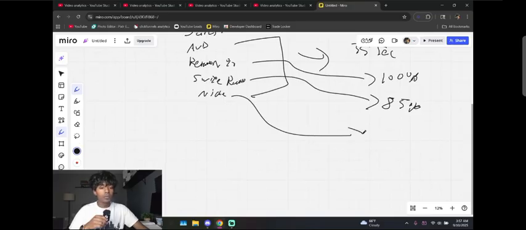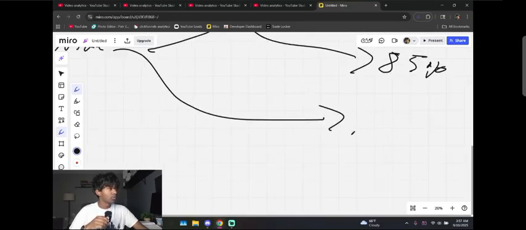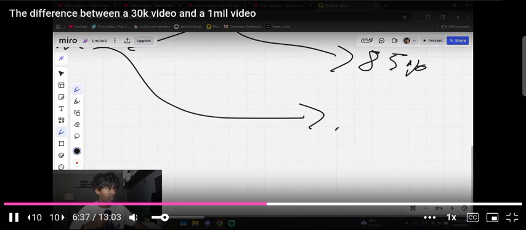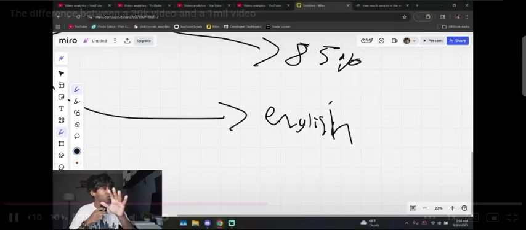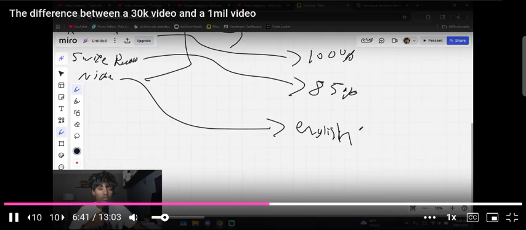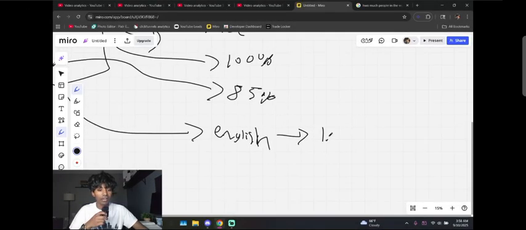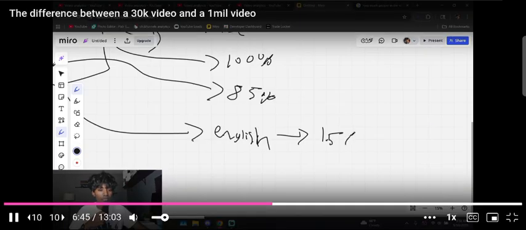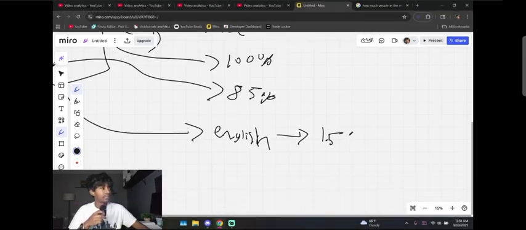And then for niche, we want to pick something that anyone in the world in any language can watch. All right, now this is a pretty big important tip. Guys, if you are only targeting English people, you're limiting yourself to around 1.5 billion people per month who can see your stuff. And that sounds like a lot of people, but there are channels that are getting 3 billion people a month. And if you're wondering, okay, how are they getting more people if they're only targeting English people? Well, it's because they're not.